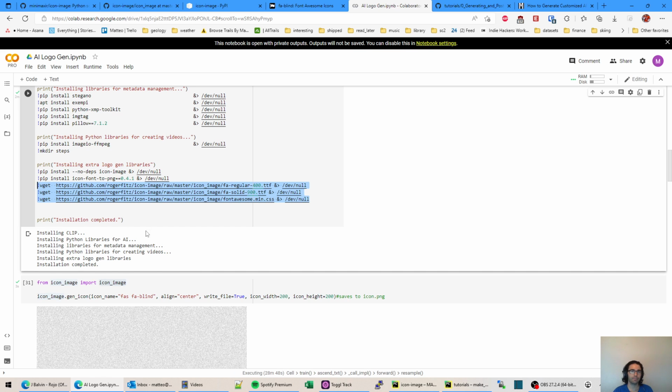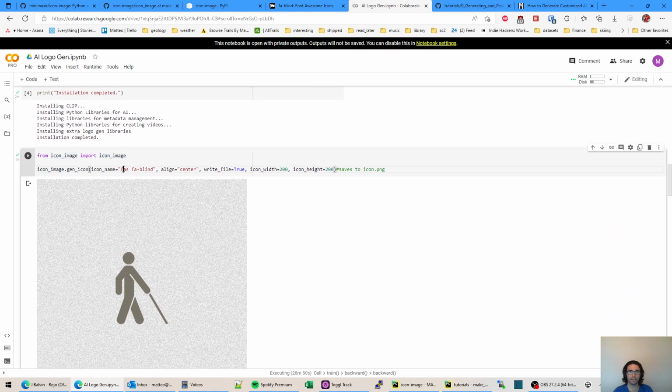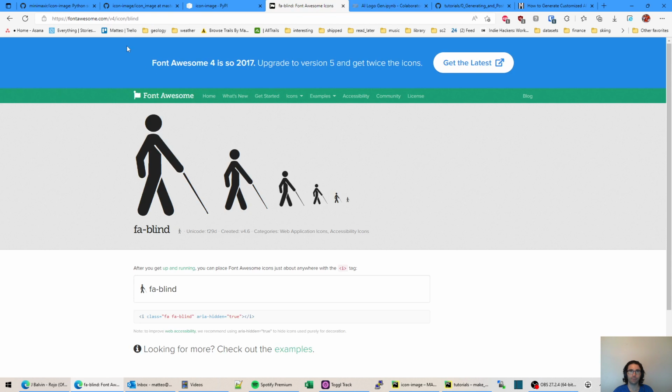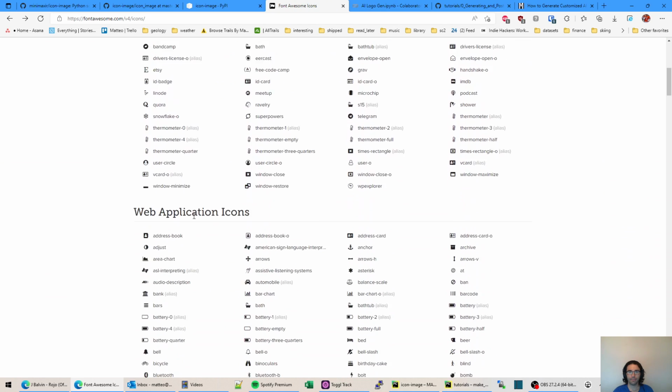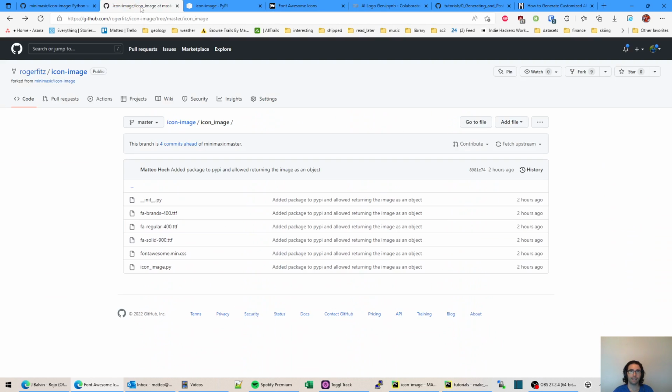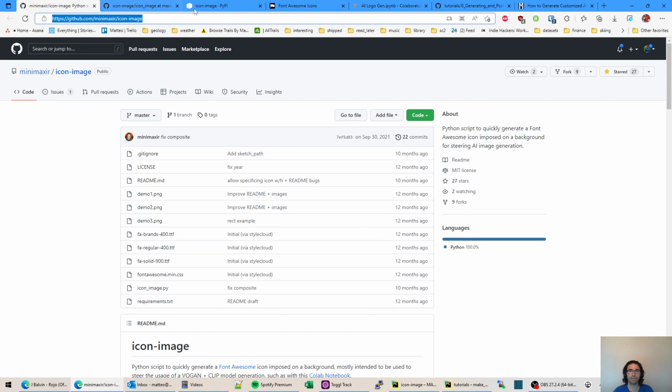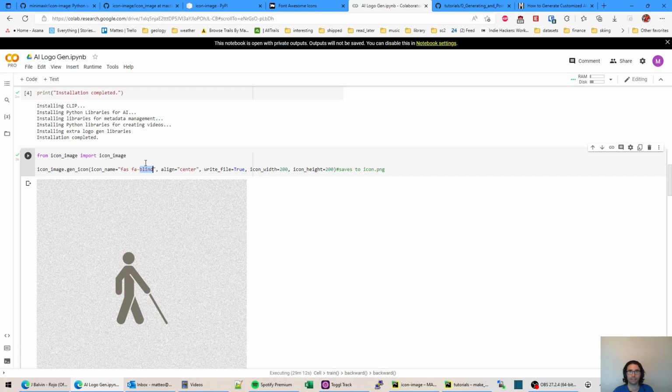I mirrored them there. And once you do that, you can just call FA, this is Font Awesome solid. And then the blind man is FA blind. There's whole documentation on this. There's a link in the repo for these V4 icons. You can pick anything in here and use that to generate an icon. And I believe you can set up other fonts too if you want to do something beyond what this is doing. Anyways, I generated this blind man.